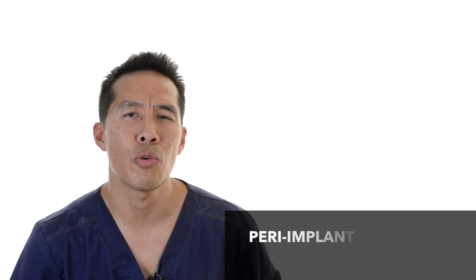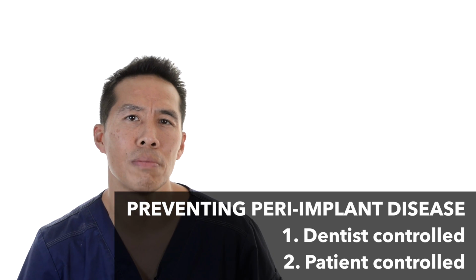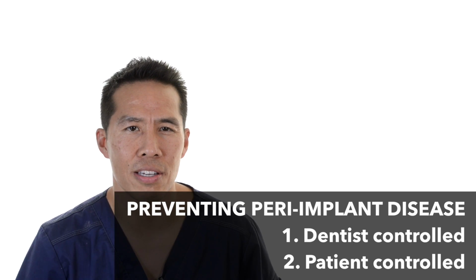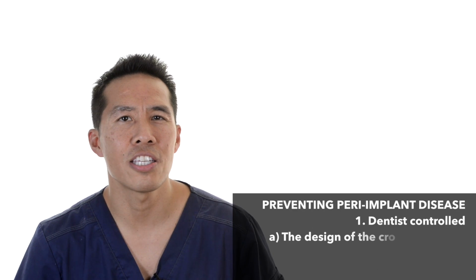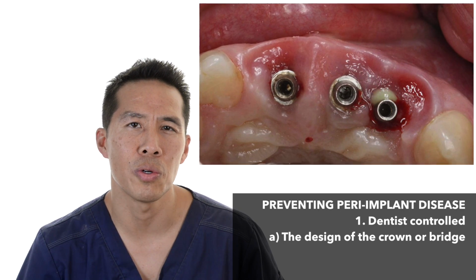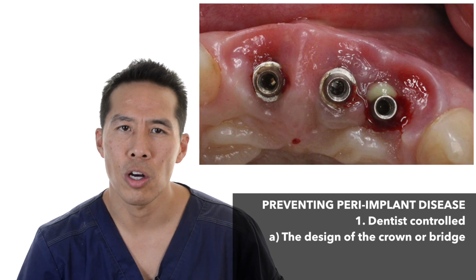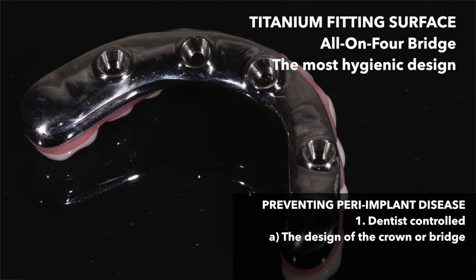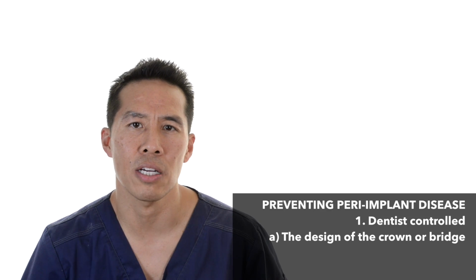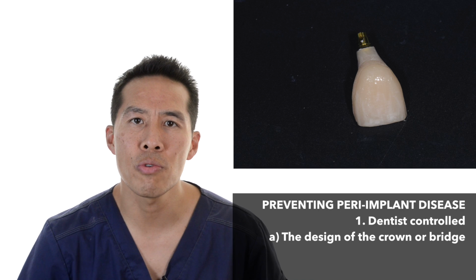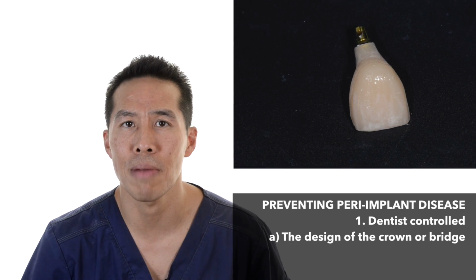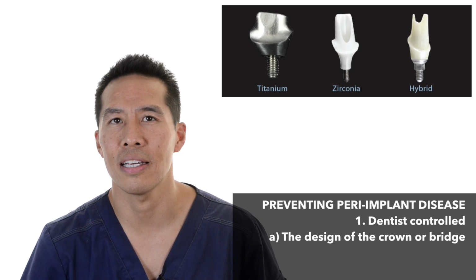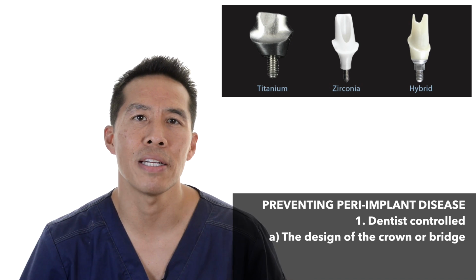So what are the ways to actually prevent implant problems? Well, there are two categories to this: the dentist side, and the patient side. When it comes to the dentist side, the design of the crown or the bridge is critical. Is the bridge, or whatever goes on top of the implant, cleansable? Do they have nice contact points between implant teeth so that food or plaque doesn't get caught around it? Is the implant screw retained or cemented? Is there a possibility that cement may be around the implant? And what is the type of abutment, a titanium or a zirconia? What type of abutment is on the crown?